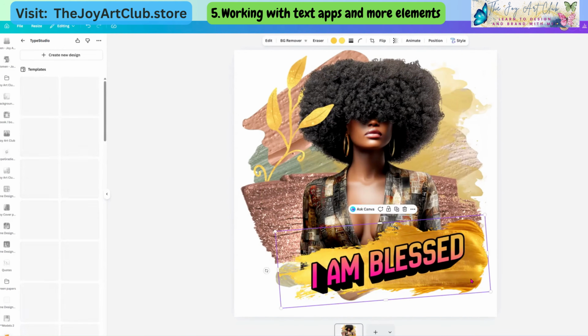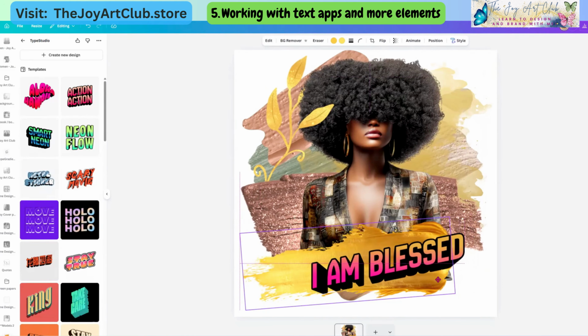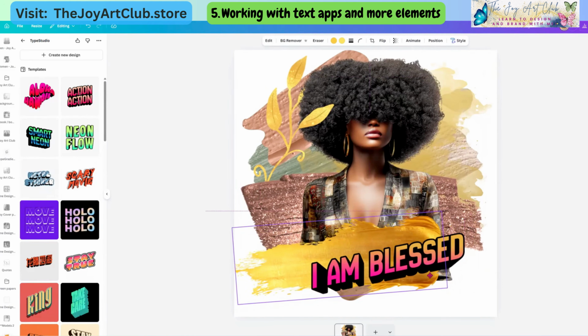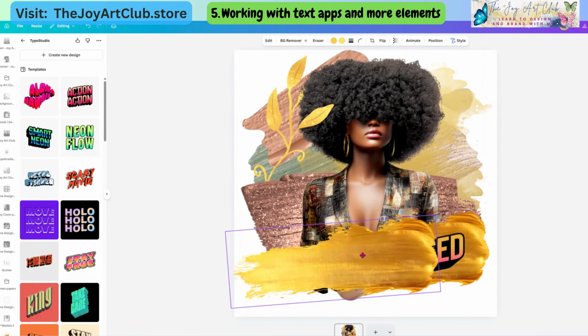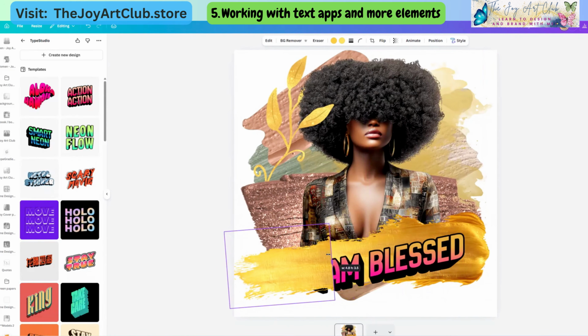And the other thing is I'm going to put this more in the middle. And I think I'm going to duplicate this gold piece. Let me duplicate it. Put it over here. And I want to crop this down some because I just want the extension at the bottom. I don't want the whole piece. I just want it to kind of be extended out a little.